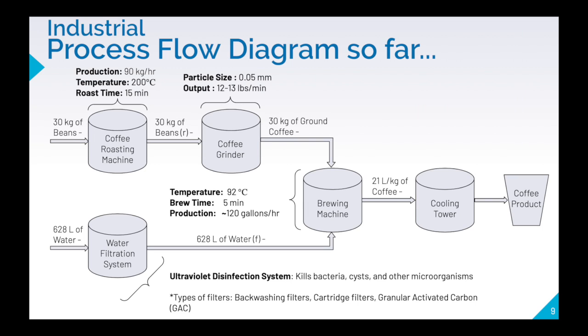Many aspects of our process flow diagram are influenced by our experiments. The main portion of our process that has been influenced by the experimental data we collected is the coffee brewer. For instance, experiment 1 helped us find what the best ratio of water to ground coffee is. The calibration curve showed us that the more concentrated our coffee is, the more conductivity it has, meaning its taste will be enhanced due to it being more bitter.